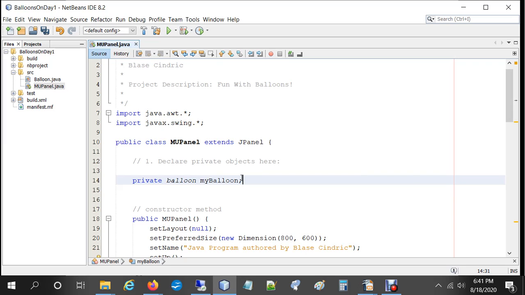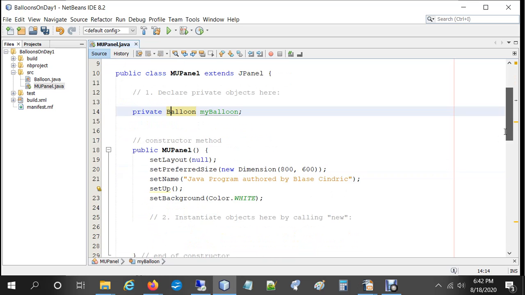Okay. Now, this is going to give me an error because it's going to say, hey, what's this balloon spelled this way? I can't find that symbol. Well, I have a Balloon class here, but notice it's a capital B. And capitalization matters in Java programming. So if I change this to a capital B, now it knows what that was. So capital B Balloon is different from balloon spelled with all lowercase letters. So you really have to pay attention to the capitalization as well as the spelling in your programs.